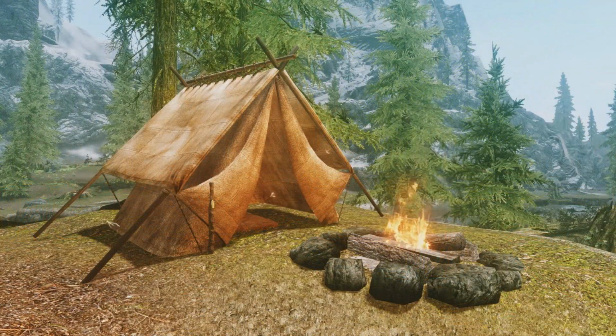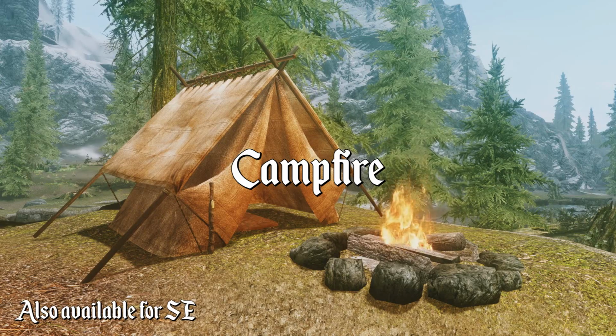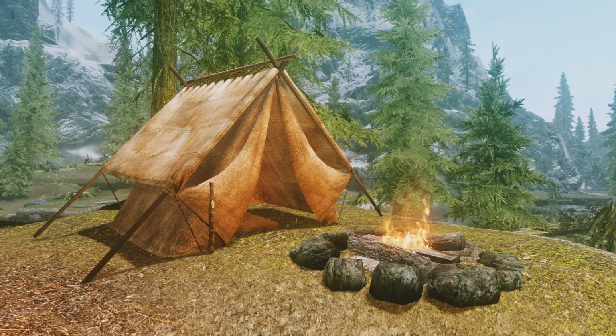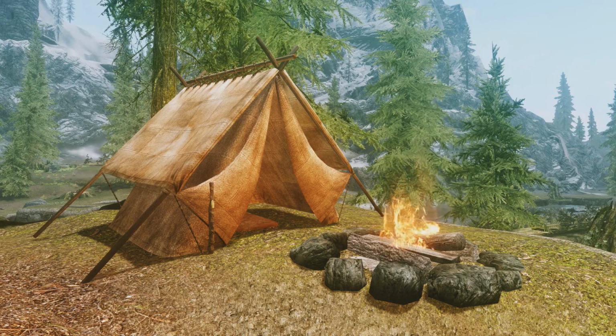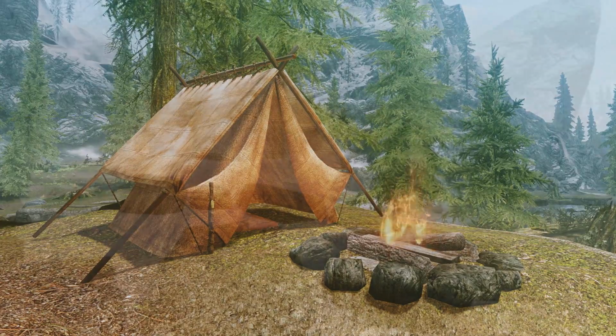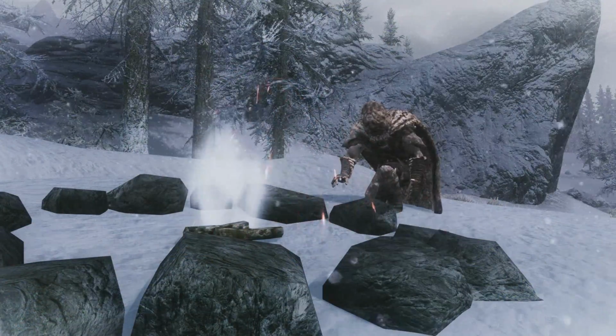The first mod featured in this list is Campfire. This mod adds a framework of items and skills to provide the player with a camping system. This includes the ability to create campfires and place them nearly anywhere in the world. In addition, it gives you the ability to craft tents that are also placeable in the world. The camping tents vary in material and size.